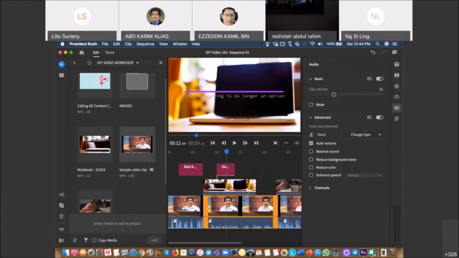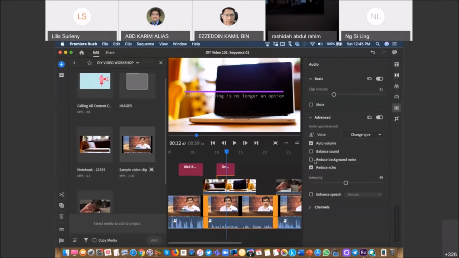Yeah, let's say you do a recording, and you find out after that the recording is very echoing, a lot of echo. But you have done it. You have done everything, and you don't want to repeat the recording again. So how do we remove the echo? So this is where you can try and error. For example, here reduce echo, and how much you want to reduce the echo. You can play around with all this slider here until you're happy that the echo has been reduced.